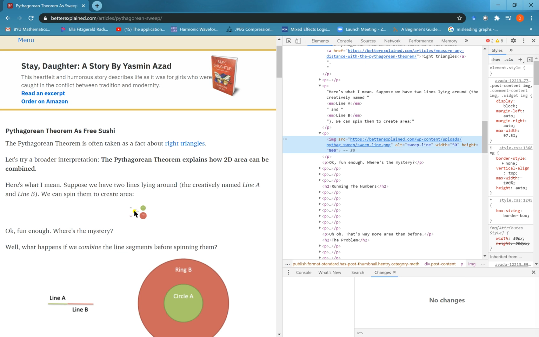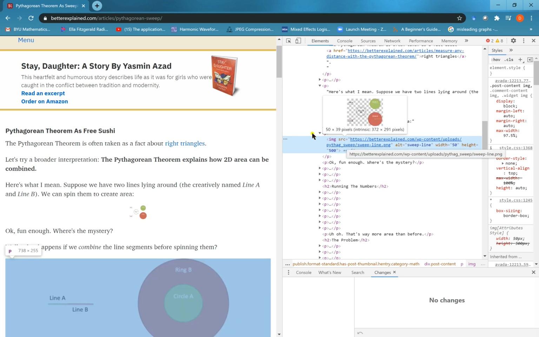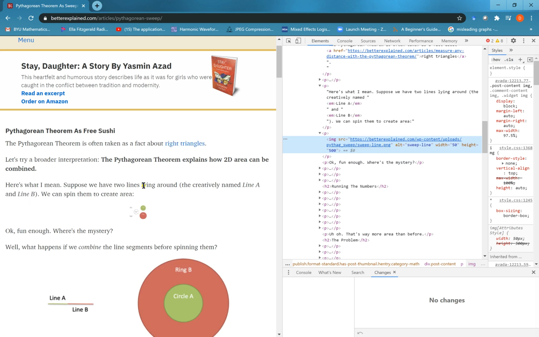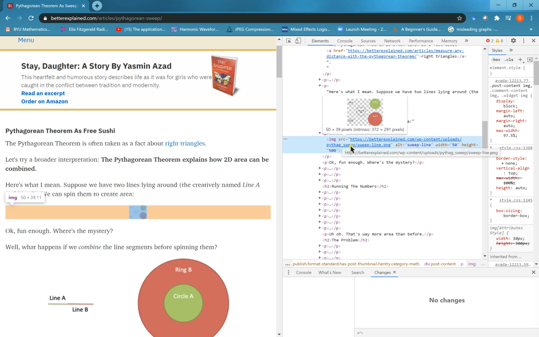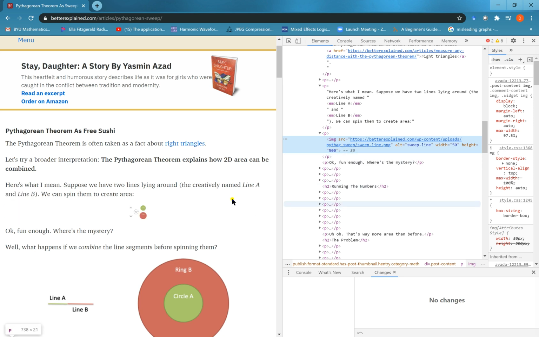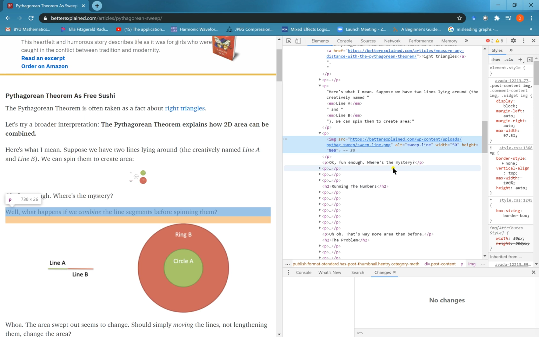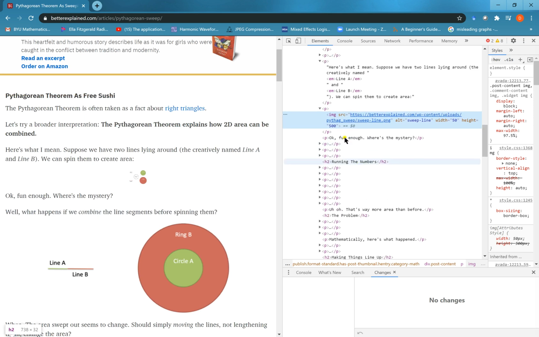It might try to keep the image having the same ratios, and so it might take the smaller of the two, or make it as big as possible until it reaches one of those, the first value on the height or the width, and then make it that size. I don't know. You can explore and see. And that's the last thing I'd say is explore, see what other things you can figure out.